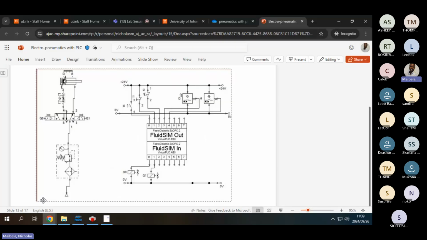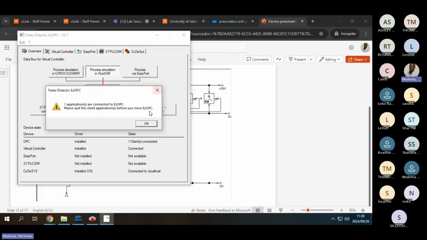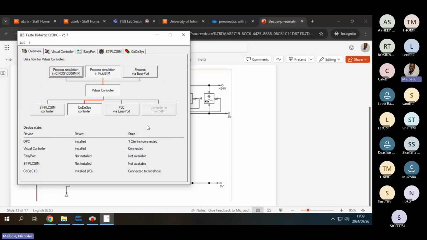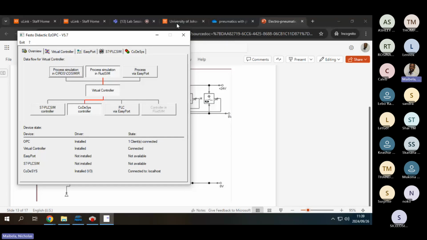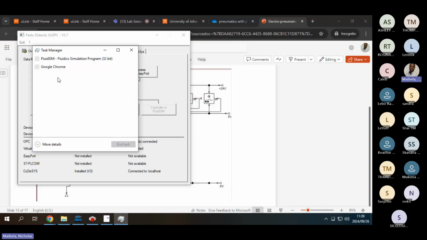Guys, we all know that it's not possible to close this again. If you want to close it, say for instance it constantly doesn't want to connect, you go to Control Alt Delete, Task Manager, and then it's gonna come here, and then you end it, okay? And then that's how it's gonna disappear.